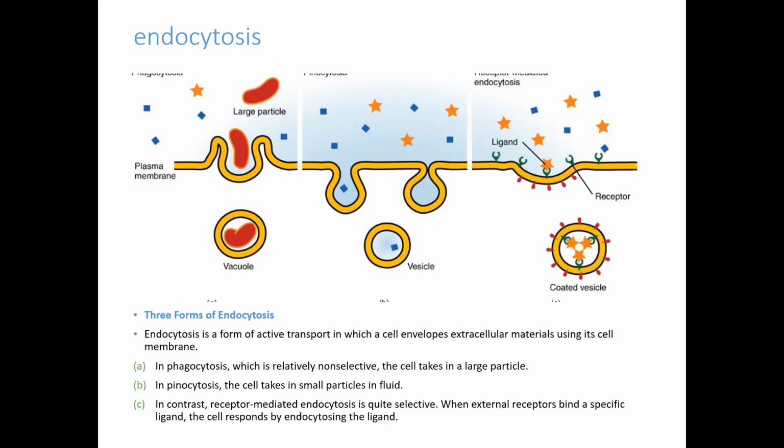We engulf the particle and bring it inside in its own little vesicle, or vacuole, they may call it. It's surrounded by a phospholipid membrane, and then it's going to get dissolved by lysosomes. Same with fluids. We can pinch off around the droplet if we want. The same with receptor-mediated endocytosis. It's specialized. We bring in the specialized substance that we want.